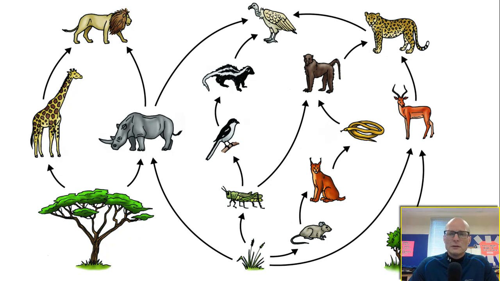But a food web shows all the possible food chains. So you could follow a number of arrow paths through this to see potential food chains. You could have the tree, the giraffe, to the lion; the tree, the rhino, to the lion; the tree, the rhino, to the raptor; or grasshopper, all the way up to the vulture again. So webs look a bit like webs, and chains look a bit like chains, and in the end it is all there to show you the paths that energy and matter can pass in an ecosystem.